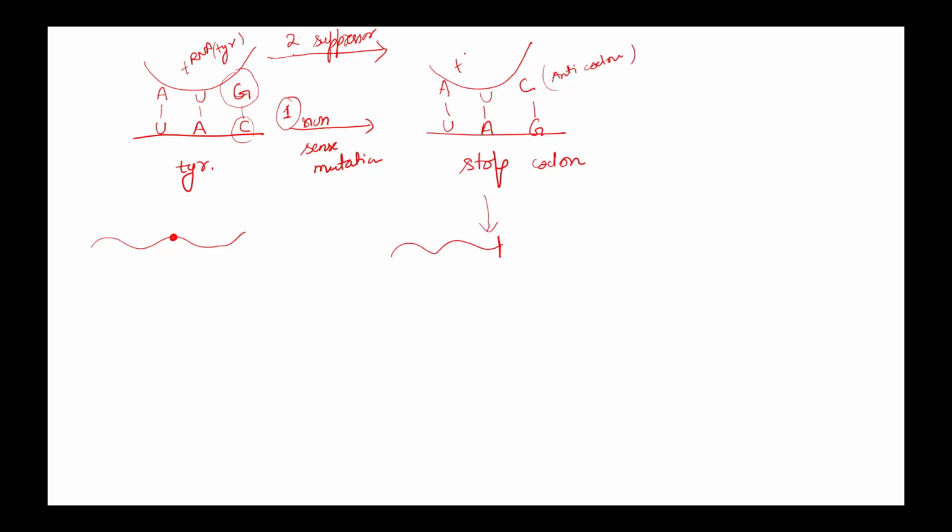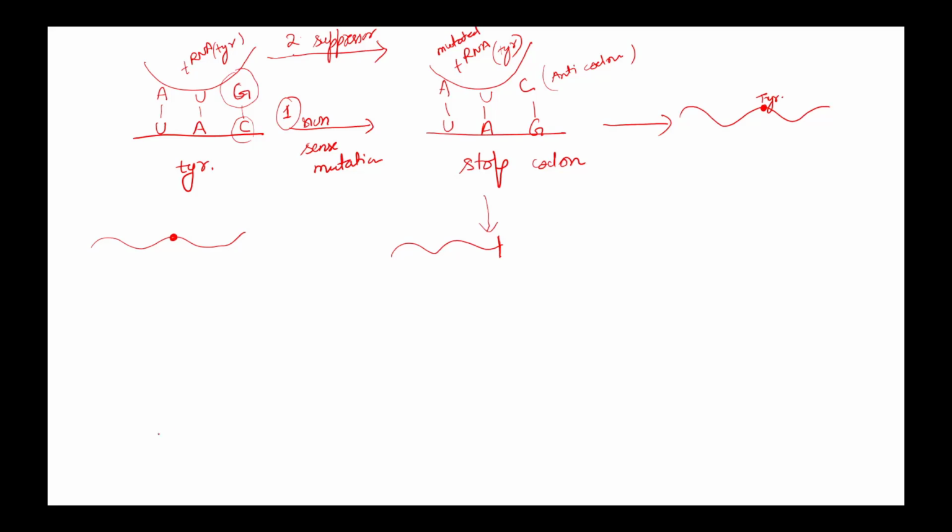So this is the mutated tRNA, which now can read the stop codon. As it is a mutated tRNA of tyrosine, it will restore the wild type protein synthesis where tyrosine will be involved. So this is a nonsense suppressor mutation. As in this example, it restored it exactly as wild type.